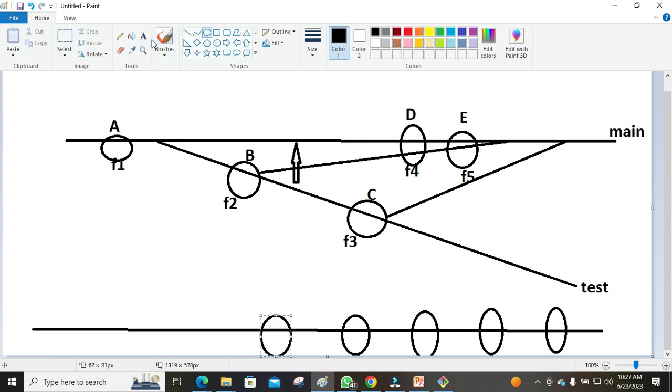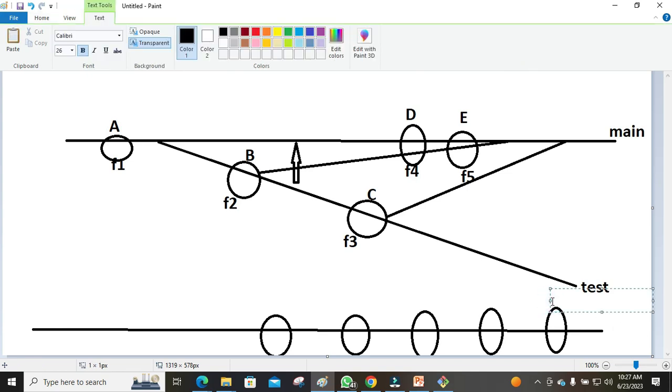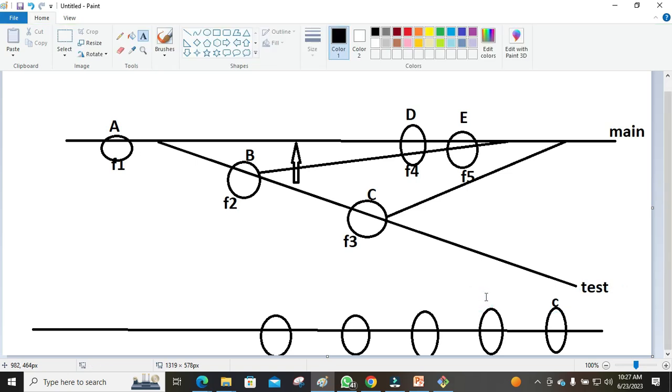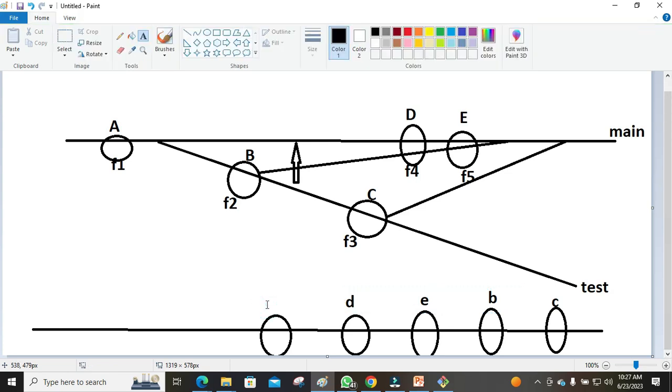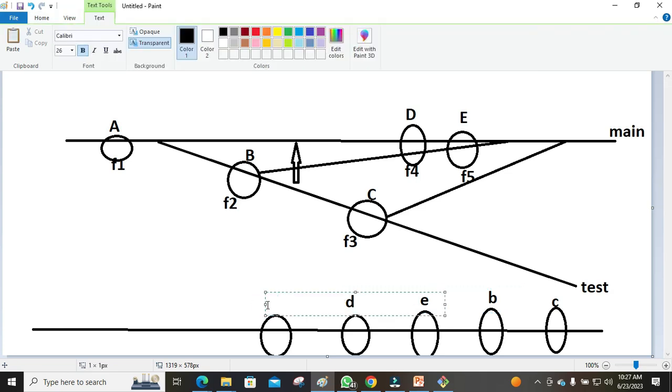This is supposed to be commit C, commit B, commit E, commit D, and commit A. That is how the commits are supposed to be.